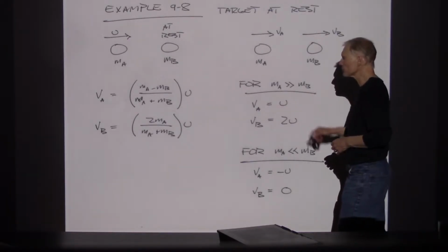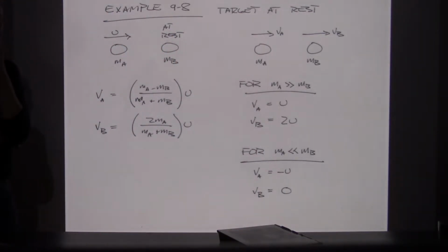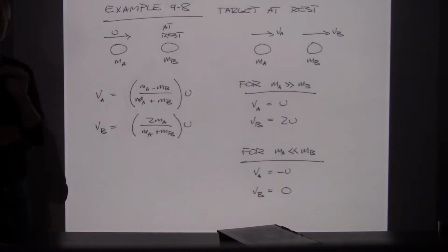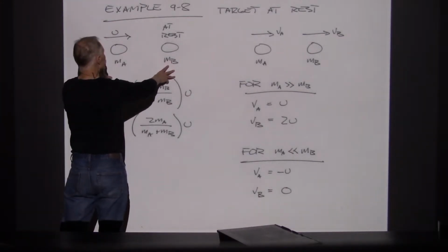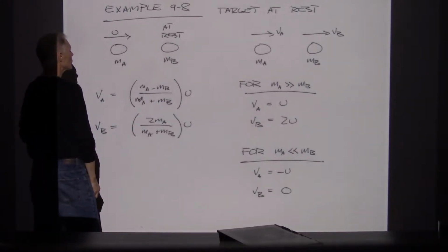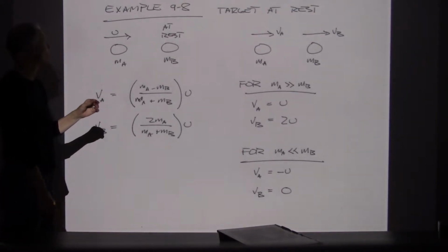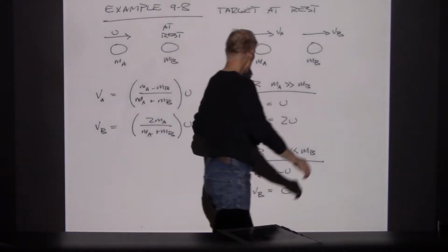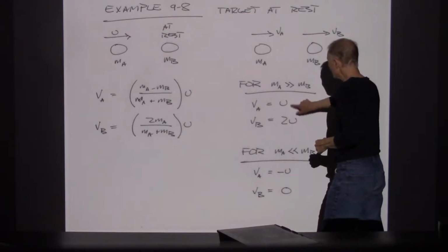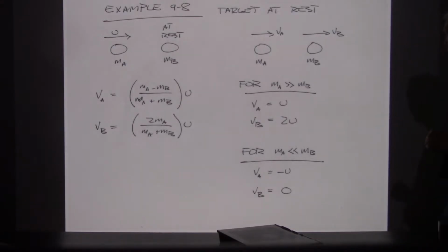Now, we could check to see if this is really elastic. One of the ways we said we could look to see if a collision is elastic is to look at the relative speed of approach and then look at the relative speed of separation. So, in this case, before the collision takes place, what's the relative speed? And the relative speed is u. U tells us the rate at which the two objects are closing on each other. And look, in the after collision case, the relative speed continues to be u. So it's 2u versus just 1u.